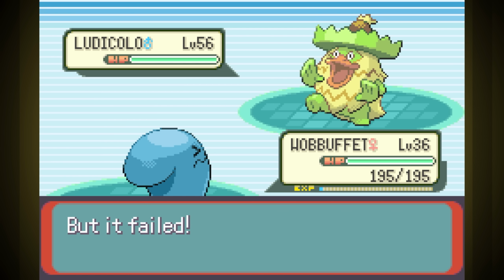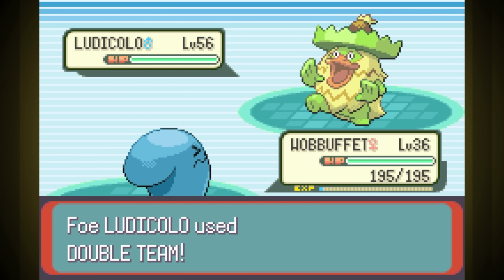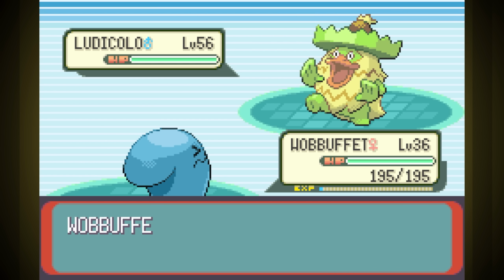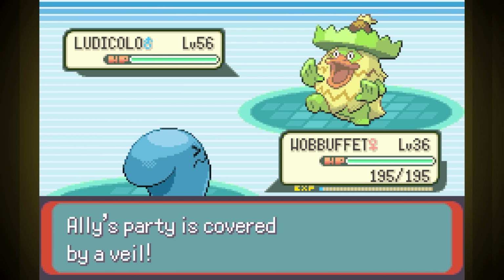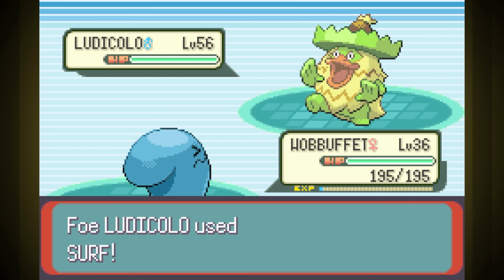We need to use Mirror Coat on the same turn that he uses Surf. It's the only way that we can make him faint, but we also have to keep Safeguard up so he can't just use Leech Seed on us. I've seen him use Surf on the first turn, and I've seen him use Surf after 4 turns of Double Team, so it seems to be random when he decides to use it.